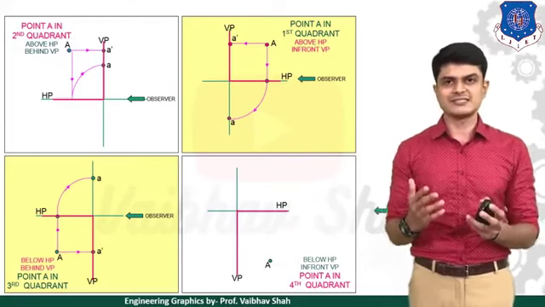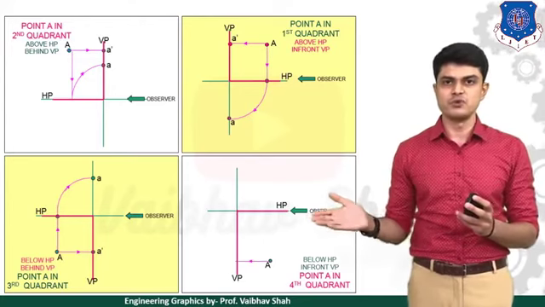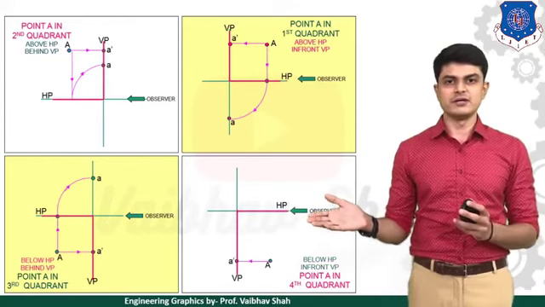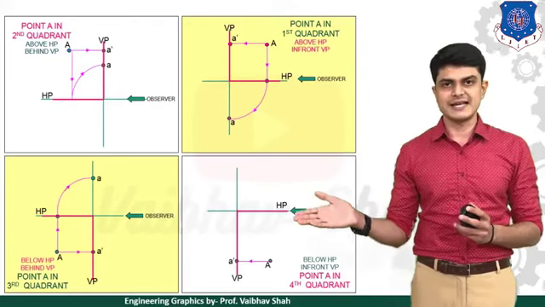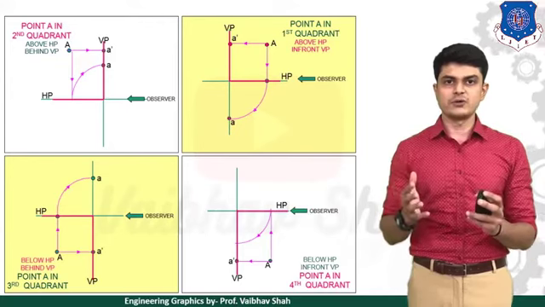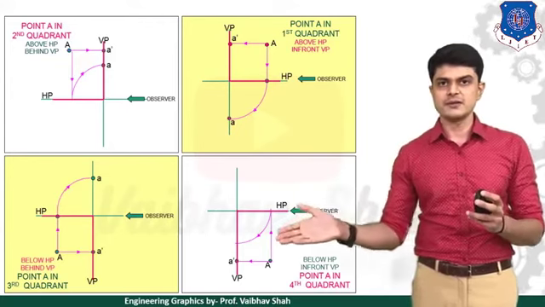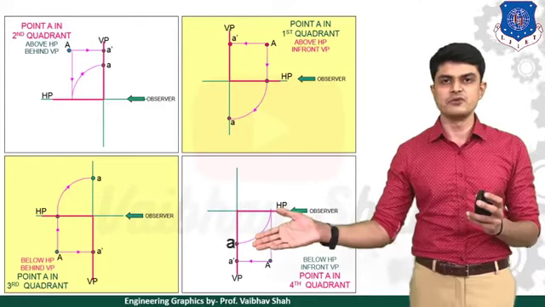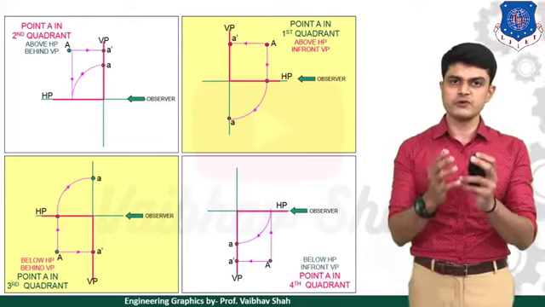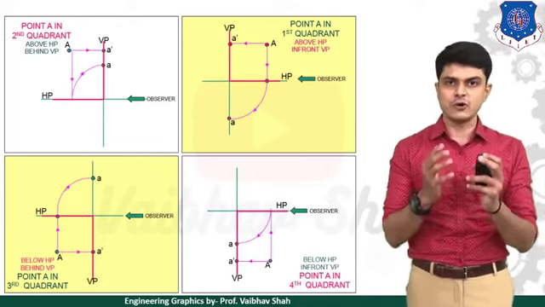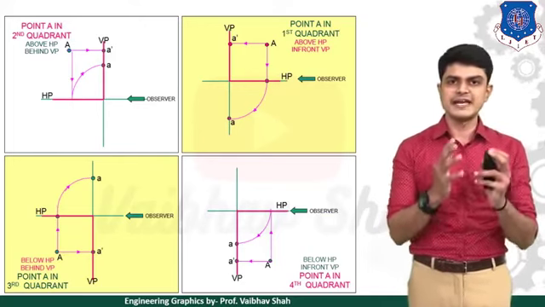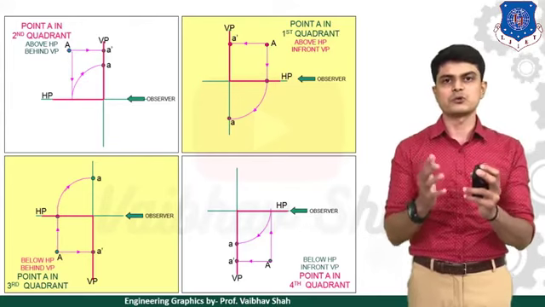First the front view. Let us take the front view from this direction. We'll be having one view on your vertical plane like this. So this is nothing but A dash. Then we'll take a top view from this direction. So we'll be having a top view on the horizontal plane itself. But we are rotating this horizontal plane in clockwise direction, so we'll be having the final view A like this. So for fourth quadrant, both the views, top view and front view, would lie below your XY line or horizontal line like this. So this was the understanding for your conversion of three-dimensional point views into orthographic views.